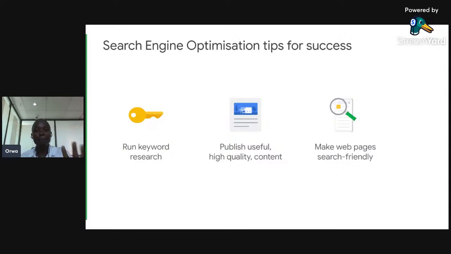Another thing, make web pages search engine friendly. There are some web pages that look funny, my friend. When you open it, a text is there, a photo is there, there is a gap, and there are spelling mistakes. And some websites are great, but before you get to what you want, you go to the upper menu, then the drop down menu comes, then you go to the left, then down to the right, and before you get to what you want, it rolls back and you start again. Please, we will get tired on the way. So make your web pages search friendly.